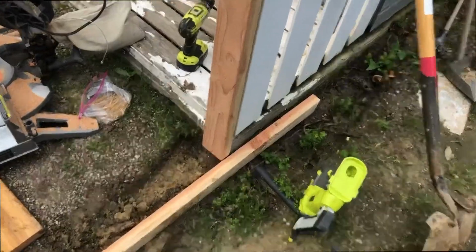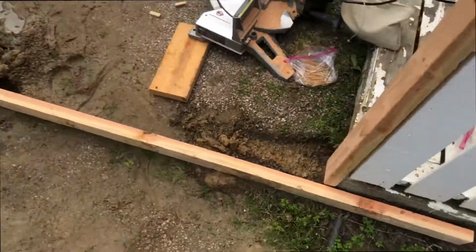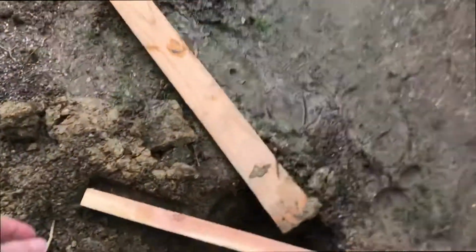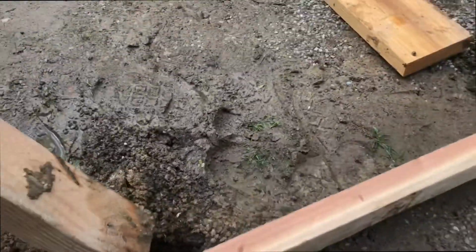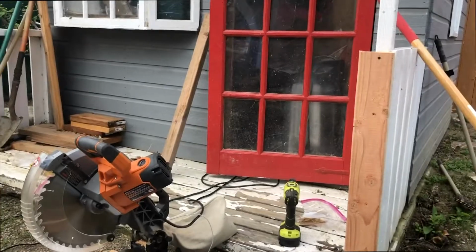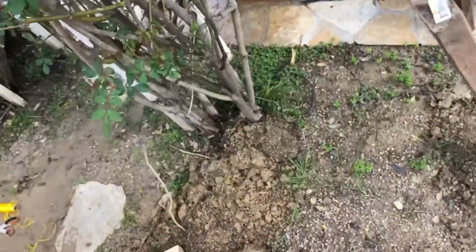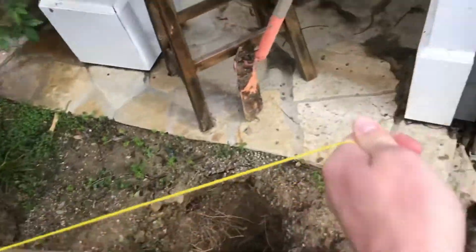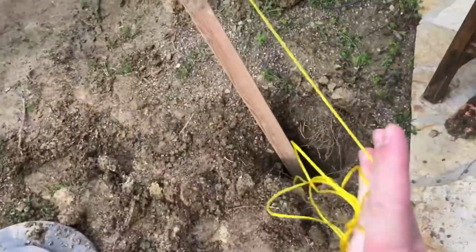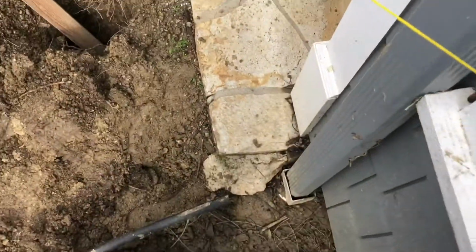What I'm doing here is I'm taking this big 2x4 and using that as a straight edge. So I can see that this post will need to go on this side right here to line up nicely with that, and then I'll figure out how to get the height right. I might have to use a string line, this yellow string, to the height over there I want it to be. Now the question is, I gotta figure out where to tie on this pipe here at the correct height.